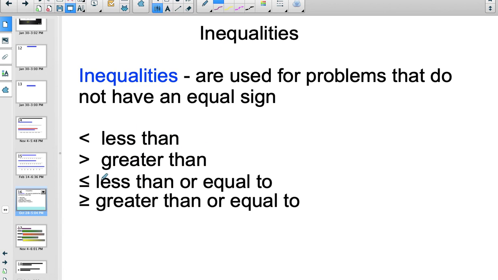One of the things that I think about is that an equal sign has two lines, and the bottom of these symbols looks like an equal sign, so it can be equal to whatever number is to the left or to the right of it. So feel free to pause this and put this in your notes. I'm going to move on to the next slide.